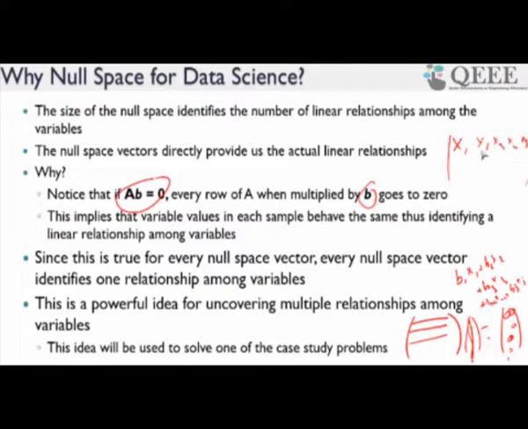Now if I take a 500 by 10 matrix which has 10 variables and I have identified the rank as 5, that means there are 5 vectors in the null space. That means I have identified 5 relationships, which is consistent with the fact that I need to only give values for 5 variables, which is the rank. The remaining 5 variables can be calculated automatically. How would I automatically calculate those 5 variables? That is through those 5 relationships.